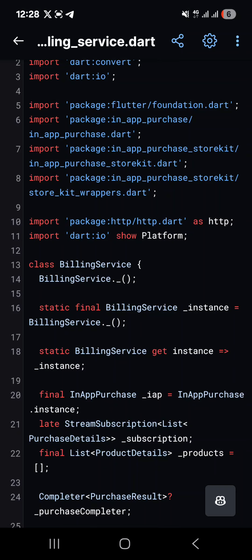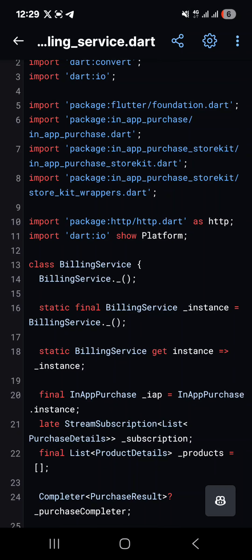The issue is that when I was trying to resubscribe the same plan, let's say a user subscribed to a plan and then he cancelled or it expired. I was doing it in the sandbox. If I was trying to resubscribe the cancelled plan, it was always giving the response as restore, and it wasn't allowing me to make the payment and resubscribe the plan. I'm sure a lot of developers don't know about this, and if you're here, that means you're also wondering how to fix this.